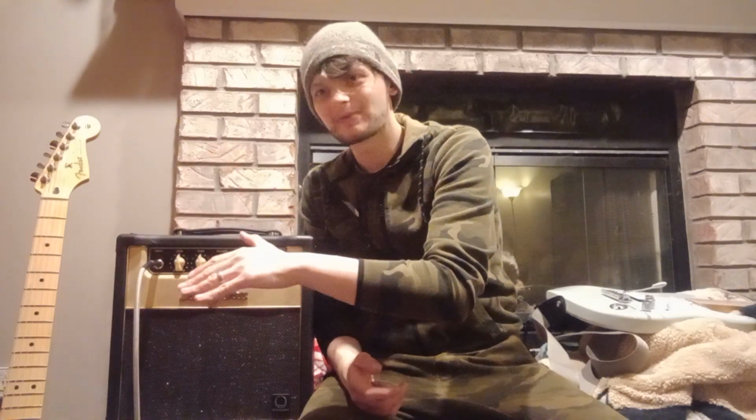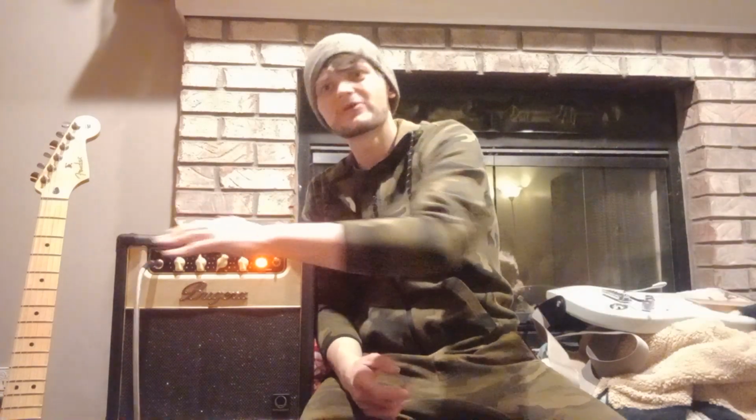So again, these aren't scientific. I'm not saying any of these are better than the other. I personally tend to prefer that tone from the Alnico 2s, but it's very close to the ceramic and the Squier. So Alnico 2 in the Fender, ceramic in the Squier, and Alnico 5 in the Kramer. I love this Kramer. I have plans for it. I've been playing it. I have videos on my Instagram. Go check it out, by the way. Lots of playing content and pictures and things like that, always going up there.